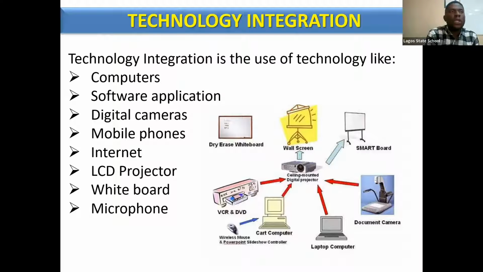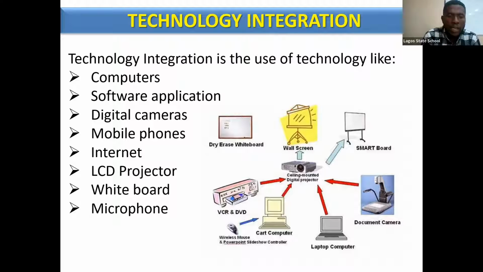If you're making use of the ICT room for your display, all you need is to take your pupils or your students down to the ICT room. Just make sure that you have set up everything you need via PowerPoint, the video you need to play. Then when you get to the ICT room, you display your work. It's always important for a school to have at least one projector. These days, you can get a fairly used projector for 40,000 naira, 50, 60, depending on the lumens. The lumens has to do with the clarity.